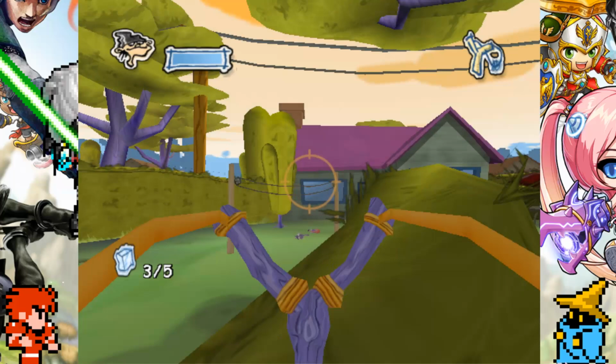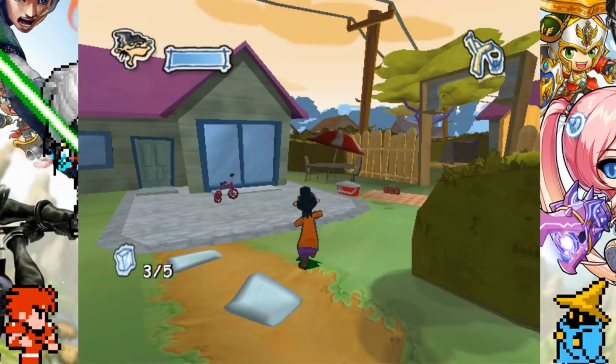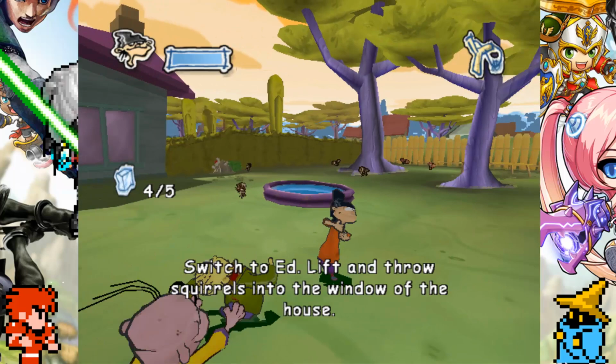How do I get out of here? Oh, there. These controls are so different. We need more ice! Switch to Ed and lift and throw squirrels.